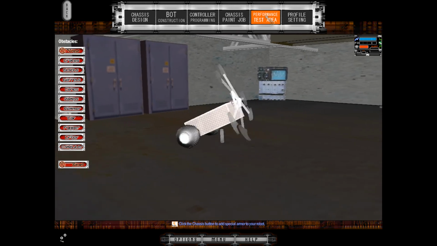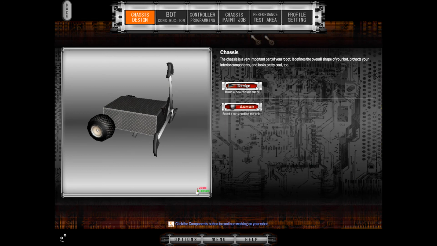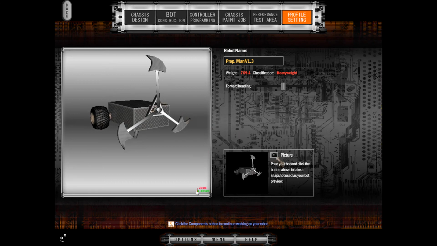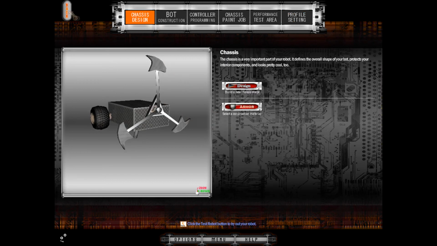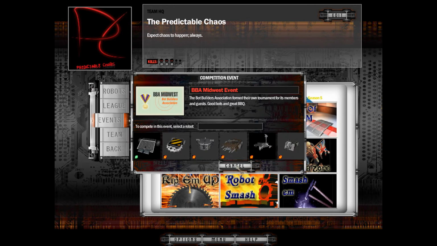It's just really weird on turning. There we go. Something like that. I don't know. It's close. It's pretty cool. Prop Man 1.3. Boom. Actually, we'll just put him more this way. There we go. Now he's all good. All right, we'll do one more, and then I have to end the episode.